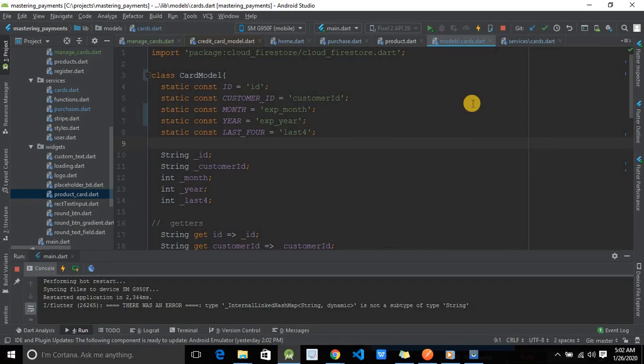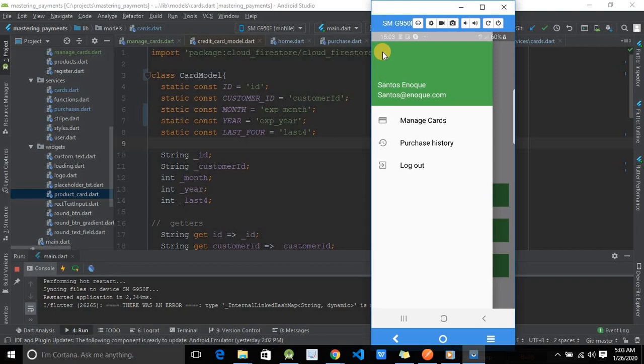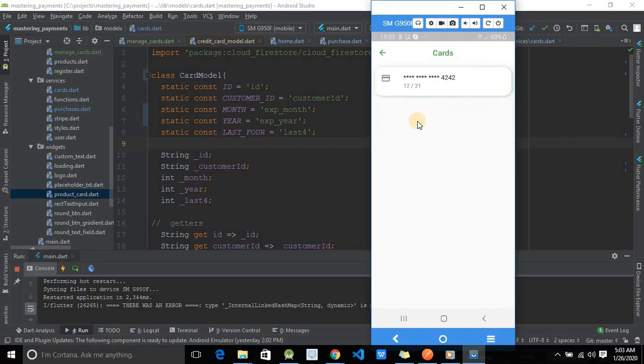There was an error. Type. I have to take care of that error. We still have to take care of that error. But at least we have here the card, the basic structure for the cards at least.